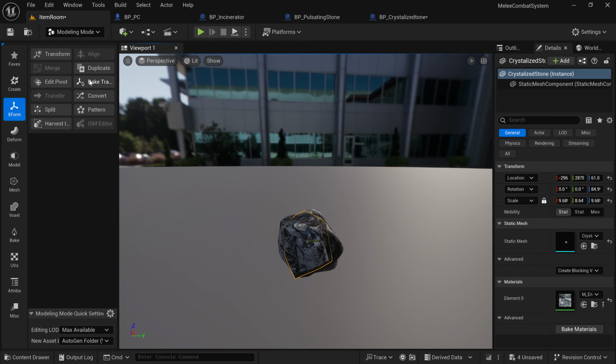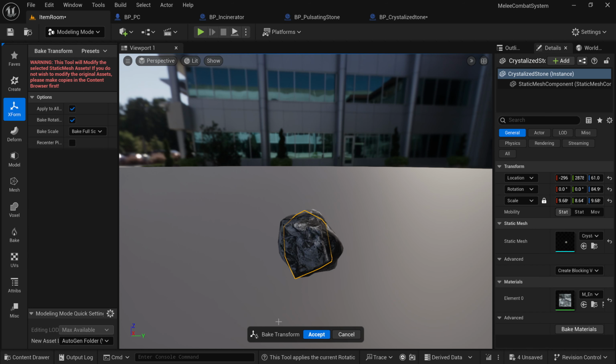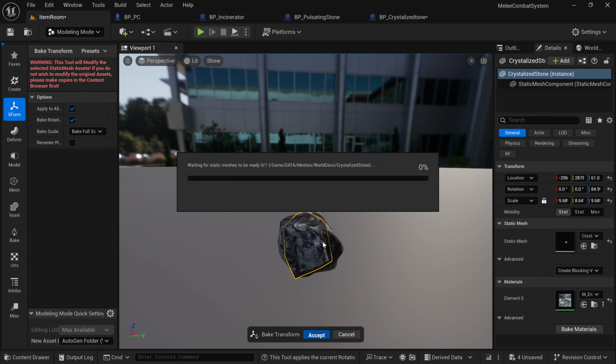Then we'll come up here and we're going to go ahead and bake rotation and scale. This will change the size and the transformation of the stone, the actual mesh. So this will actually change that. Now the reason why that's taking so long, I just realized, is because I have it opened in this right here. And it's also transforming that, plus I'm recording. My computer's not that old. It should be instantaneous, but yeah. Come on.